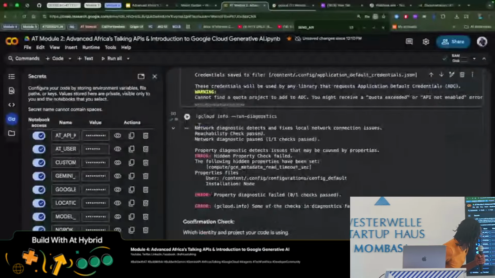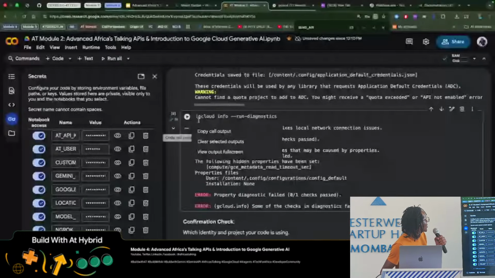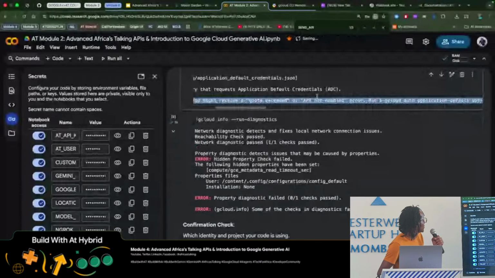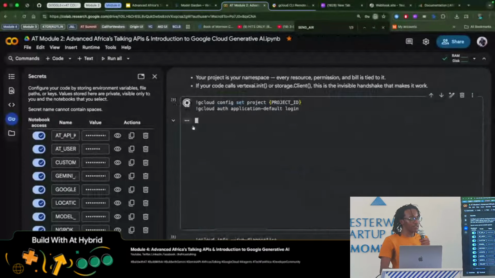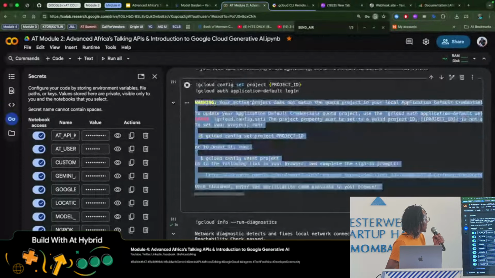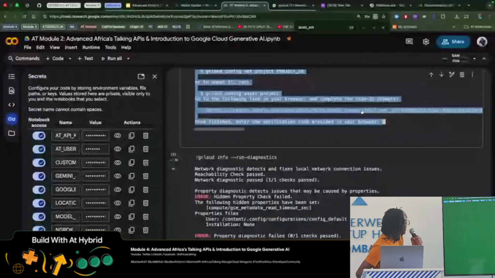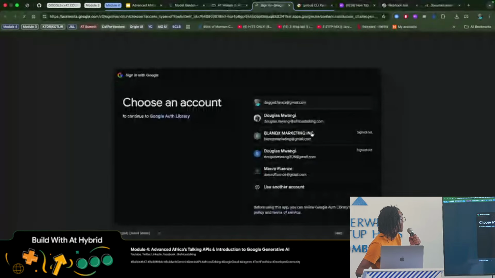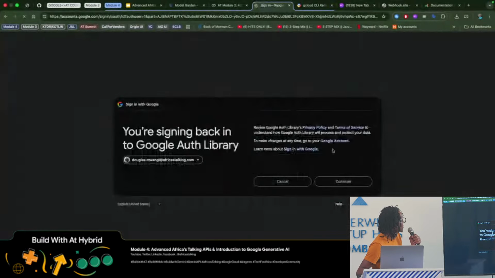Diagnostic says I've exceeded my quota. So let me run this again. But basically you can run this on your end, especially if you have the credits, and you'll get to experience it better. Let me use a different account. I hope it will accept.